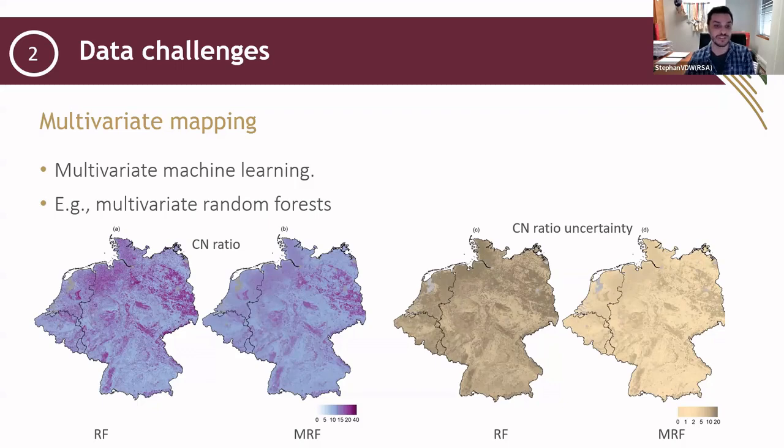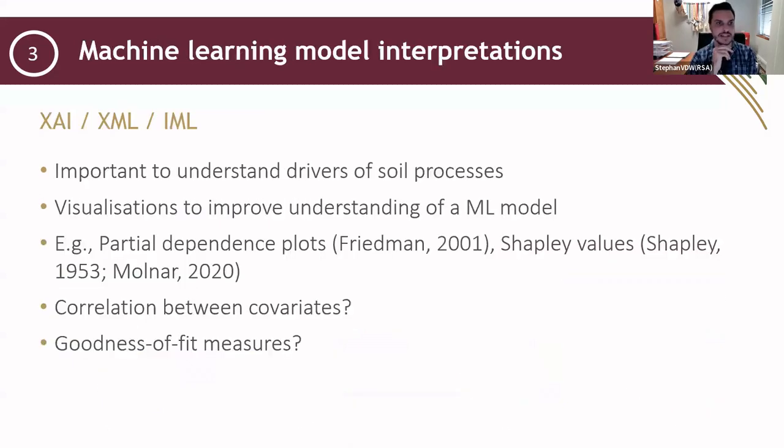There are not a lot of examples of where people properly use machine learning to do this. Maybe just as a side note, a lot of people are using machine learning in DSM, but that brings us back to the abuse that we see in DSM. So we need statisticians to do these kinds of things and show examples of how to properly use machine learning in this environment. Obviously I'm not saying all scientists can't do these kinds of statistics, but some of them are really good and some, from what I've seen, maybe are not that knowledgeable about this. Sorry, that was a bit of a side note.